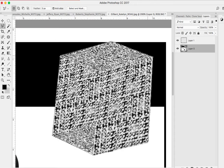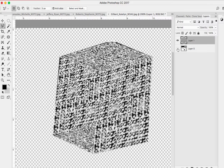So I'm using the polygonal lasso tool. I'm having trouble seeing it connect though. There it goes. Okay, I think I have it now. Selected. So I'm just going to copy this onto this other layer, just so I have a copy of it.